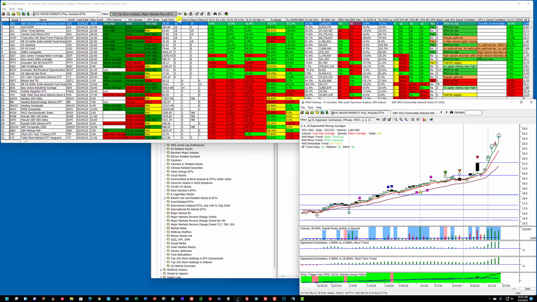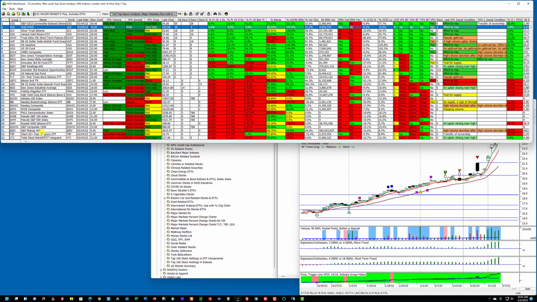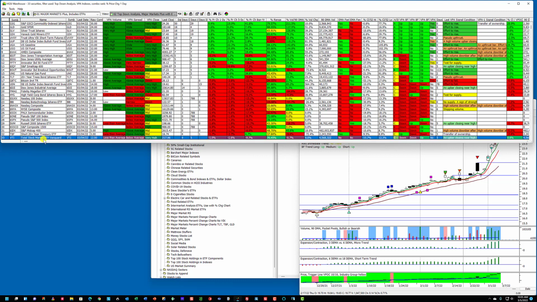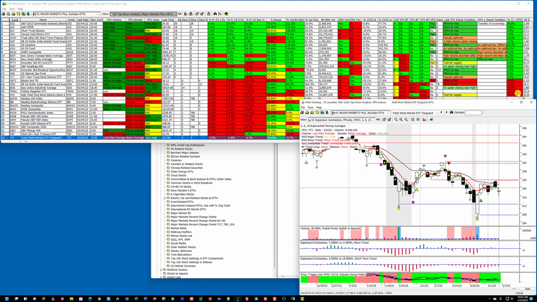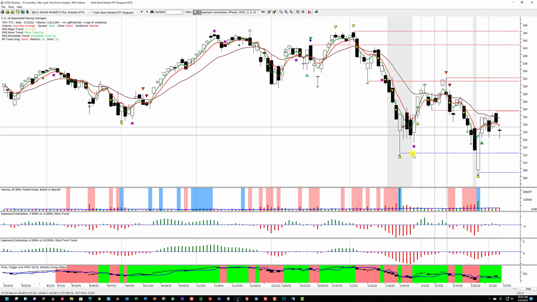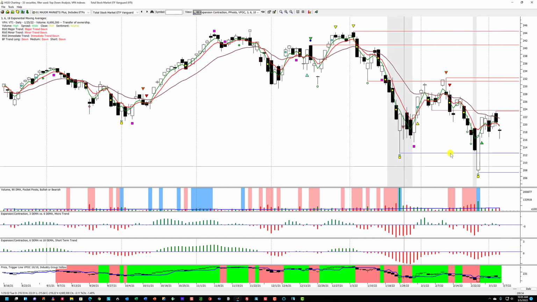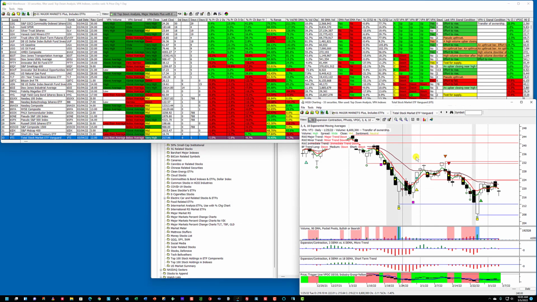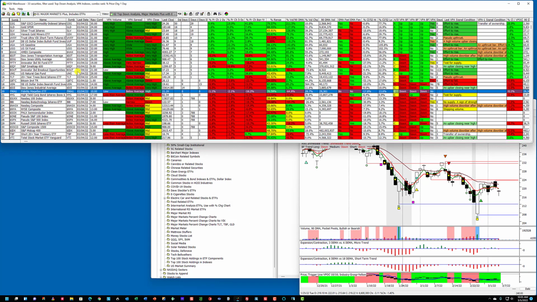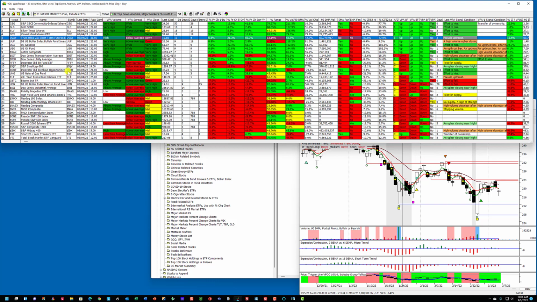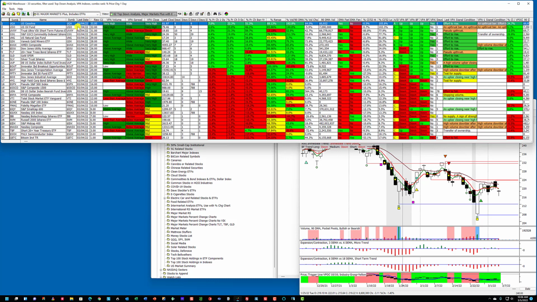Back to the warehouse view, so you can see where the strength is, see where the weakness is. Here's that VTI, the total stock market ETF, down at the bottom. It looks very similar to the NYSE. Okay, I'm not going to spend a lot of time on this. You can do this yourself. Just sort on raw combo, and you can see where the strength is, where the weakness is.